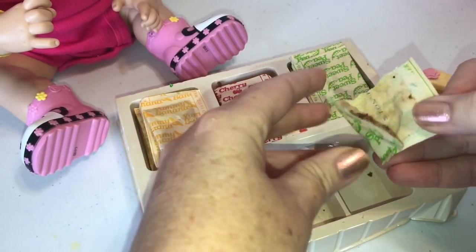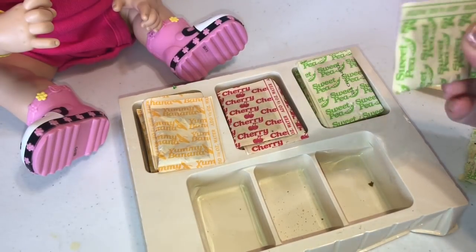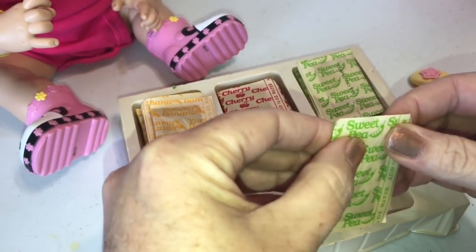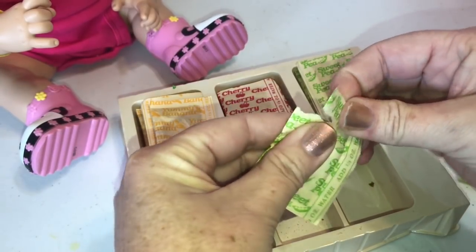Ugh. You may have grabbed a rotten one. I'm going to try a different one. Let me see. I wonder if they're all going to be like this. Maybe we should try a different color. Well, I want to see if they're all like that.